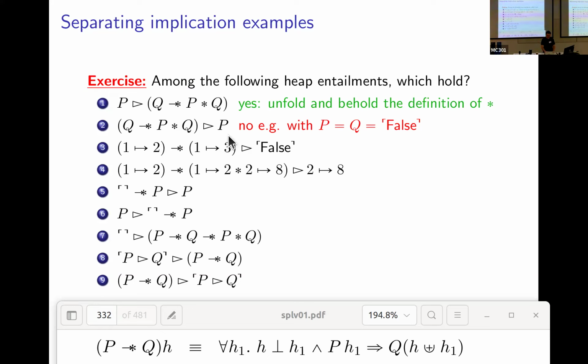So the parentheses are, and this is the lowest precedence. Also, it wouldn't make sense otherwise. So the parentheses are here and here. We've seen some heaps that satisfy the left-hand side before. For example, this one has 1 in the domain, that's not the left-hand side, so it doesn't imply false. All right, maybe 4. It's a bit harder to read.